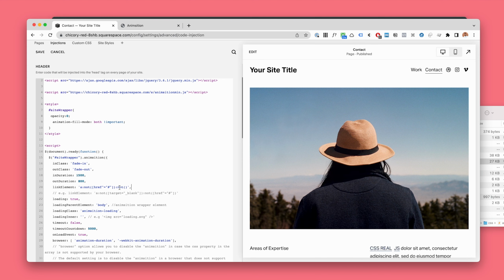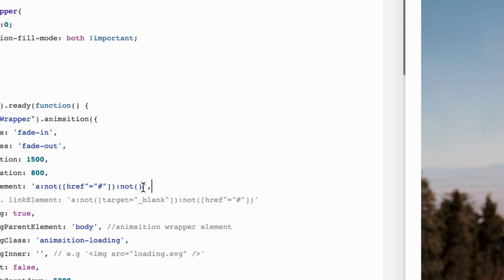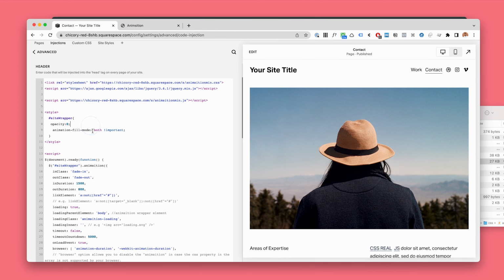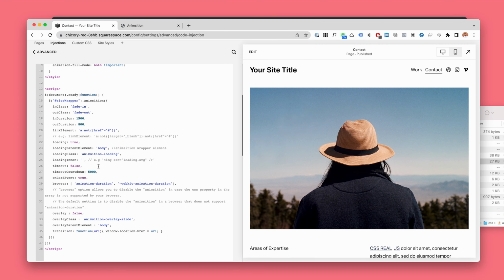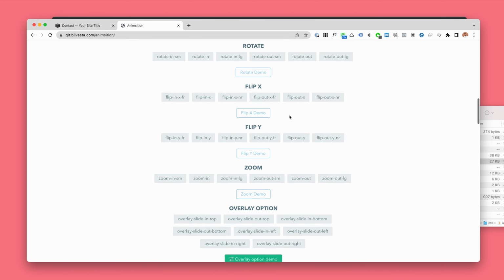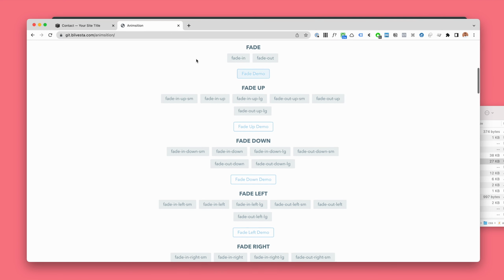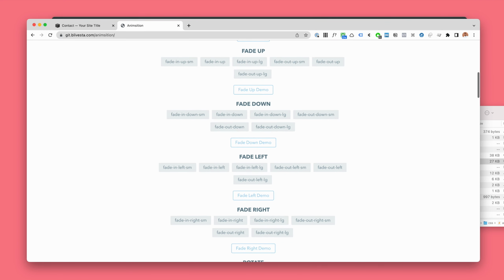All right, let's look into changing some of the settings here. I'm just gonna leave the anchor link stuff here and let's jump into creating some fun animations. So going to the animation, here we can see all these different kinds of animations. So let's change the animation to be something different.